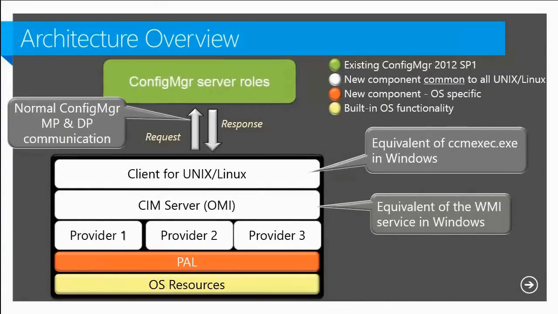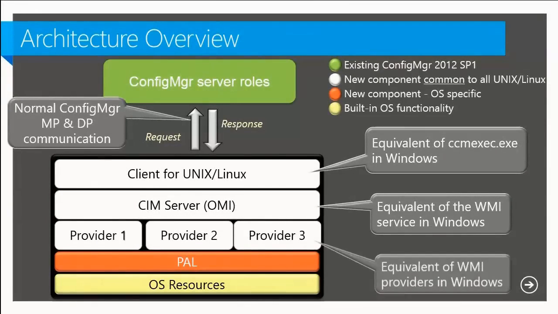Of course, there is no WMI in the Unix Linux world. So we have a CIM server. This provides DMTF standards-based compliance. And I've got a slide that will talk more about the CIM server. But the model is you've really got pluggable providers, and we've developed a bunch of core providers that we provide as part of the install.